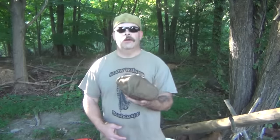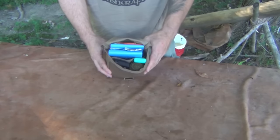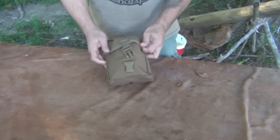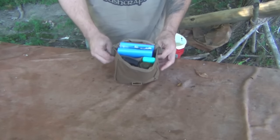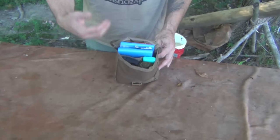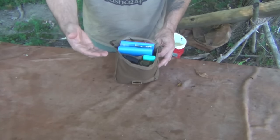What we're talking about is a kit that you can take — it's readily available, it's small, and it's not going to take up a lot of room in your pack. I just want to show you everything in the contents of this bag. This bag is nothing more than a 249 saw pouch that you can get at any military surplus store, and it's big enough to carry the things applicable to most of our injuries when we're out in the woods or whatever outdoor activity we're doing.